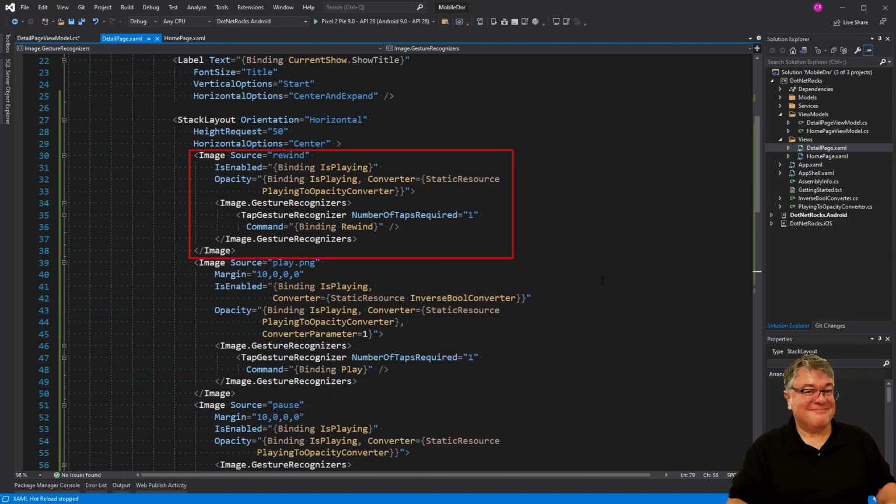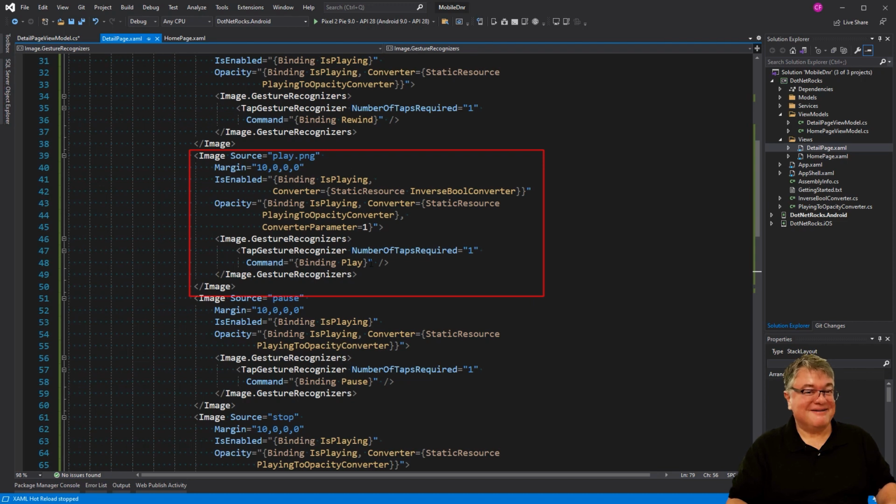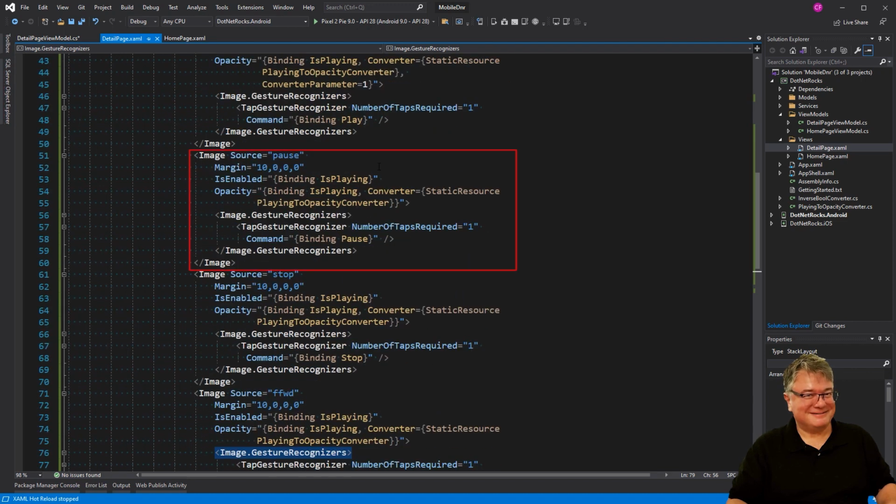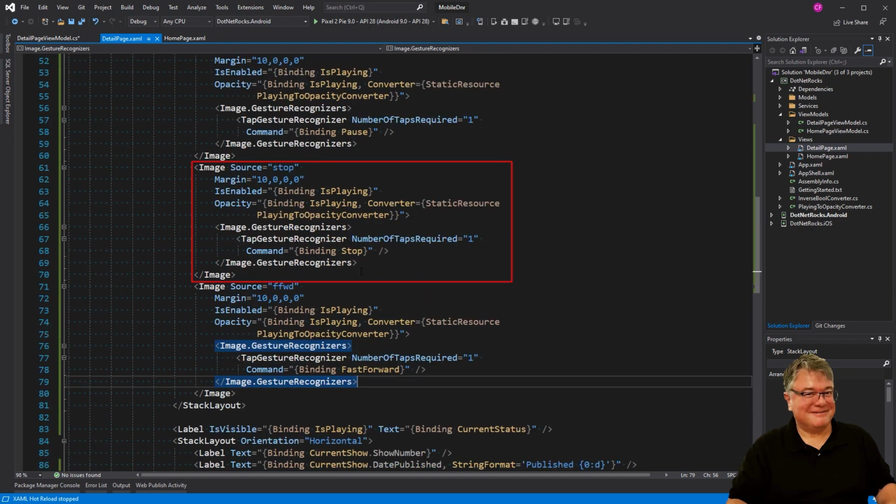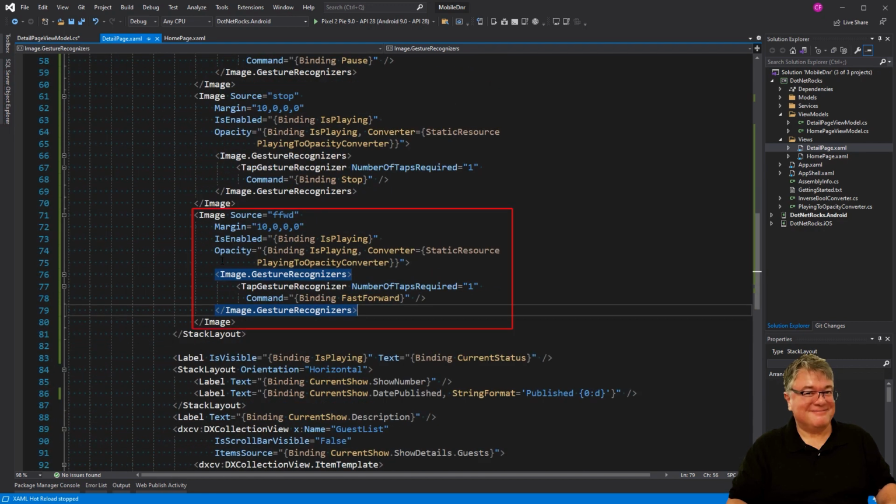So here's our rewind button first, then the play button, then the pause button, then the stop button, and then the fast forward button, all using the image with gesture recognizer, the tap gesture recognizer.